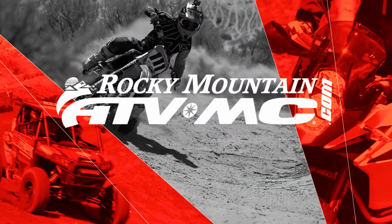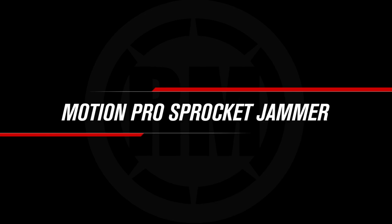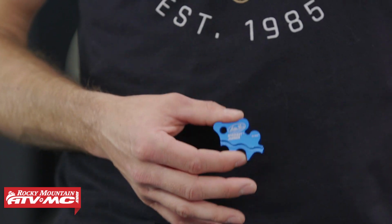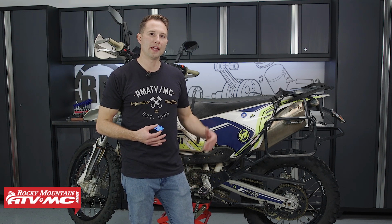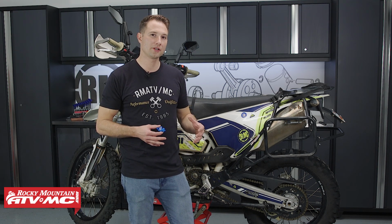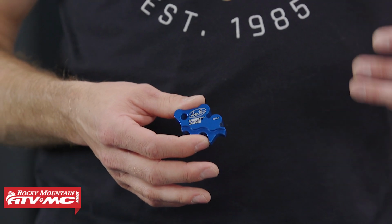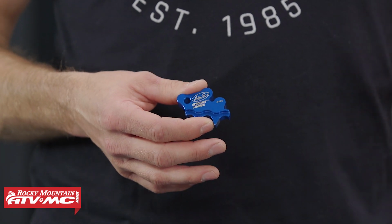Today I'm going to show you the Sprocket Jammer from Motion Pro. Motion Pro makes a lot of really cool tools to help get the job done easier, and the Sprocket Jammer from Motion Pro is no exception. This thing is primarily to help you adjust your chain, but it's also going to help you remove and reinstall the countershaft nut. And this is especially important on your street bikes because those countershaft nuts can have some high torques on them. Now this tool is going to fit your machines with your 520, 525, and 530 chains. So that's going to be your ATVs, your dirt bikes, dual sport, and your street bikes.